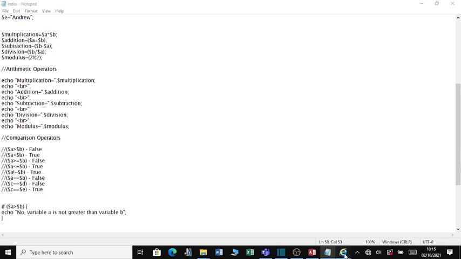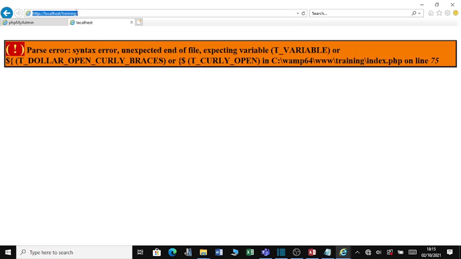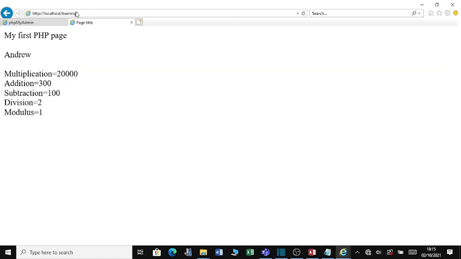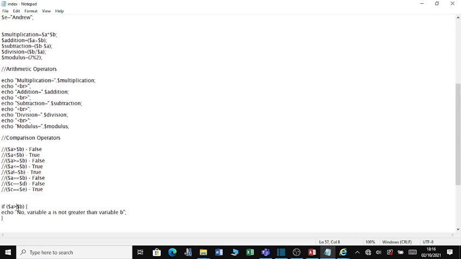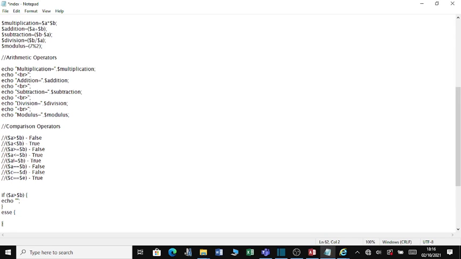Okay, so I don't expect any other error. All of these will not return errors because they are blocked out. They are not executed. Once you put these double slashes, they will not get executed. So you come here and try again. What do we see? We see nothing. It's because here you would have said if variable A is greater than variable B, do nothing. Now the real programming has started. Errors echo.